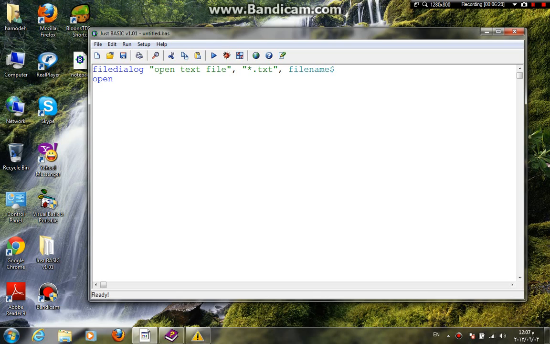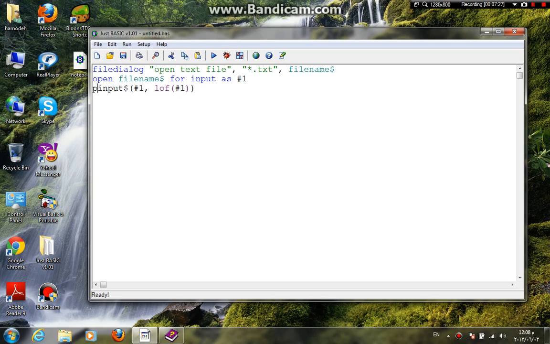Now if I say open and then file name string for input as number 1 to read the data format. There's a function called input string, and there's a function called LOF. For input string, you enter the handle name and then a comma, then how many bytes you want to start reading from this file. The LOF function is the length of the file. You enter just the handle name, and then it gives you the amount of bytes in the whole file. So if you say input, take from number 1, and then take the bytes as the amount of the LOF for number 1, it's going to be the whole file, if you know what I mean.